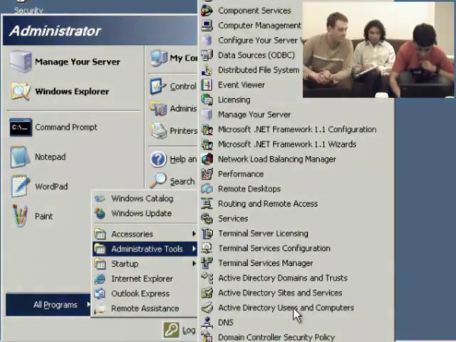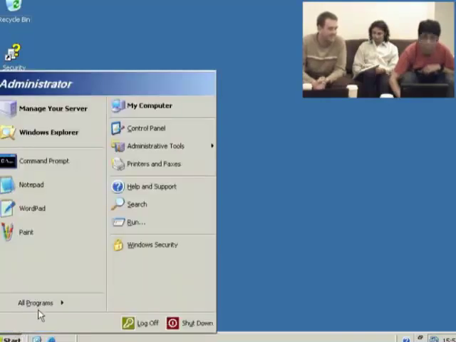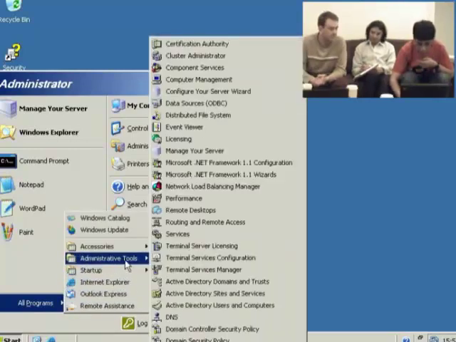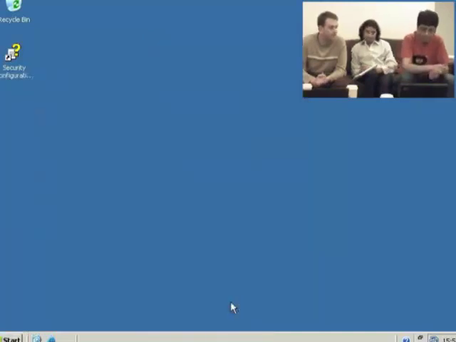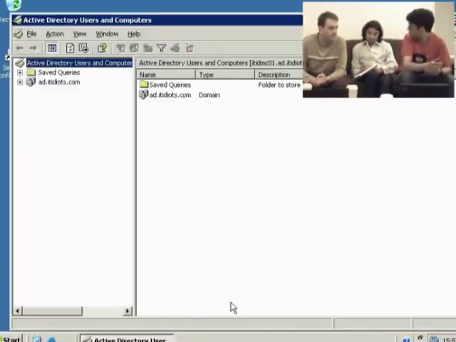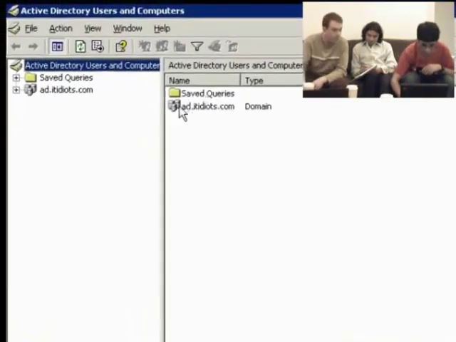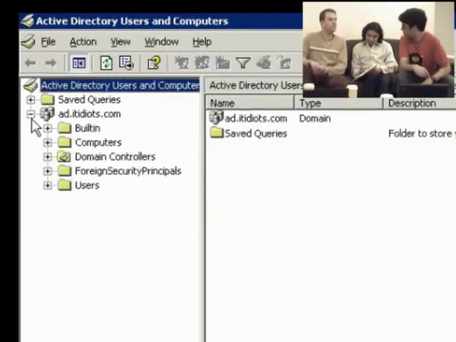So I'm just going to load up Active Directory Users and Computers. Admin tools, I was talking about the administration tools that have just been installed as a result of this machine becoming a domain controller. And really those tools are obviously just for administering the domain that we've just created. Now the one we had a look at last week was Active Directory Users and Computers. I don't know if you recall that. And let's just have a look at it now. We can see at the top the name of the domain there is ad.itidiots.com. And if I open that up, we can see what exists inside the domain.